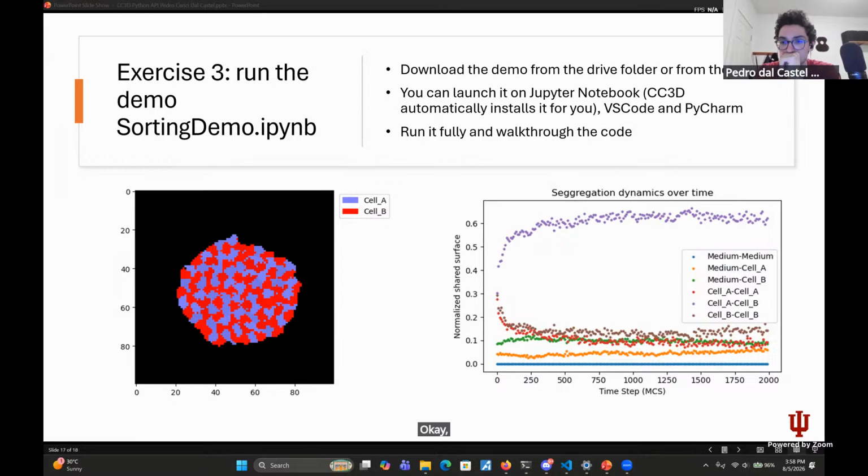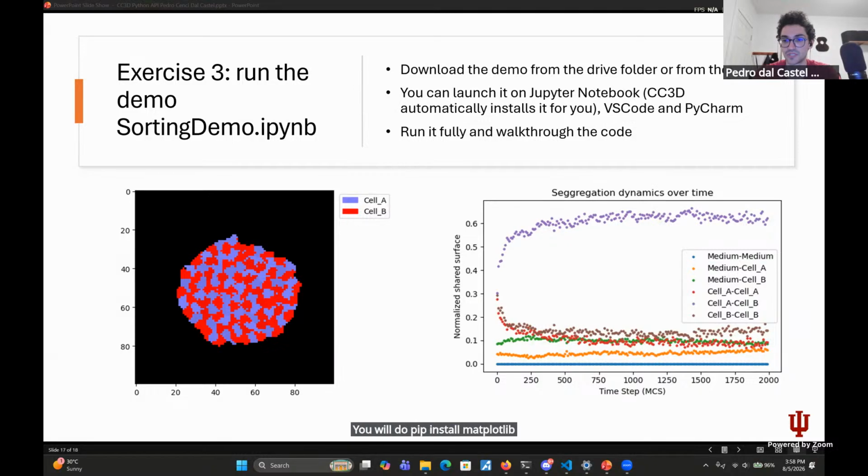Okay, so while people, okay, when I run the Steppables class using CC3D and I get module not found, Matplotlib. Ah, you don't have Matplotlib, you have to install it. So in your terminal, you will do pip install matplotlib.